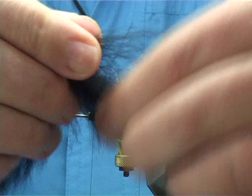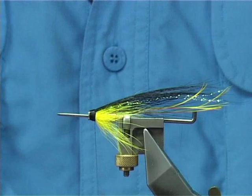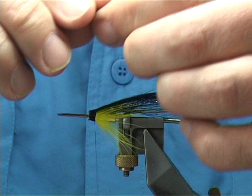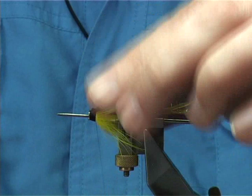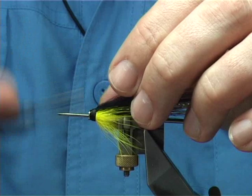Then get your arctic fox — just take out a good pinch and run it through a comb or brush it out, just take away all the tangled fur at the bottom. This is going to be slightly shorter than the goat, so it tapers away. That length there is ideal. Tie it down, then trim it up — anything going forward to the end of the tube, trim it away. Use your nail to push it back, then wind it down nice and tight. Make sure it's pulled back.